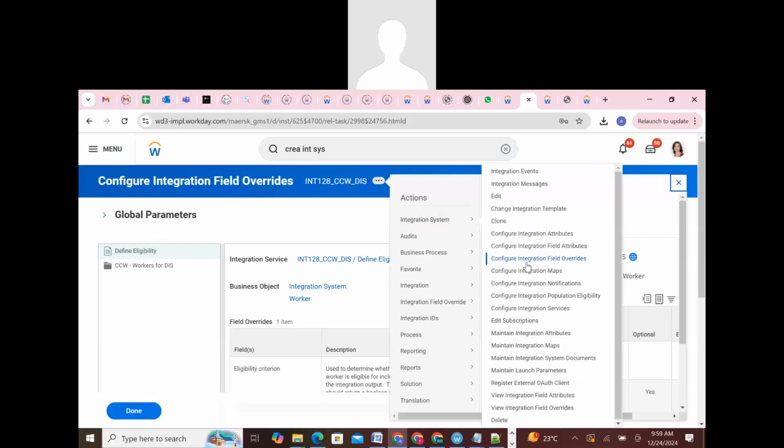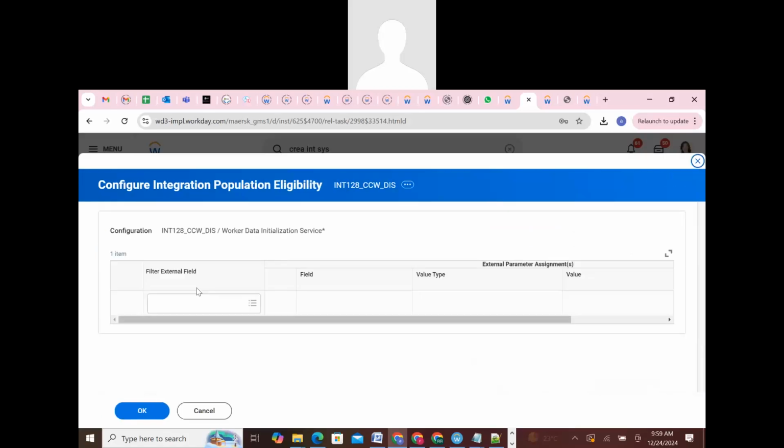But usually for DAS services, we can do the eligibility criteria as a separate option, guys. Configure integration population eligibility. Here, if we want to call a calculated field, we can give a true or false condition.